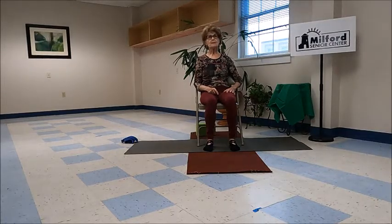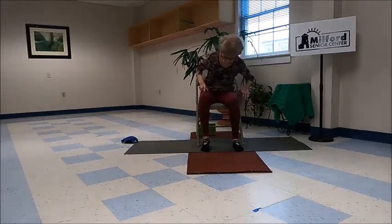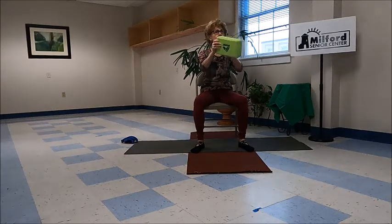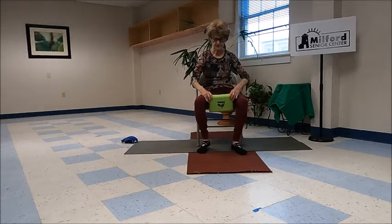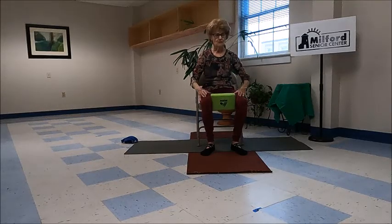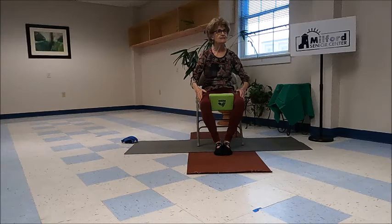We're going to use the block once more. Did I do my block? Here it is. This time, you're going to take it on the wide edge rather than the narrow, the wide edge. And you're going to place it between, just above your knees. Not too high up, but just above the knees. You've got that little position. And you're going to bring your feet as close together as you can.